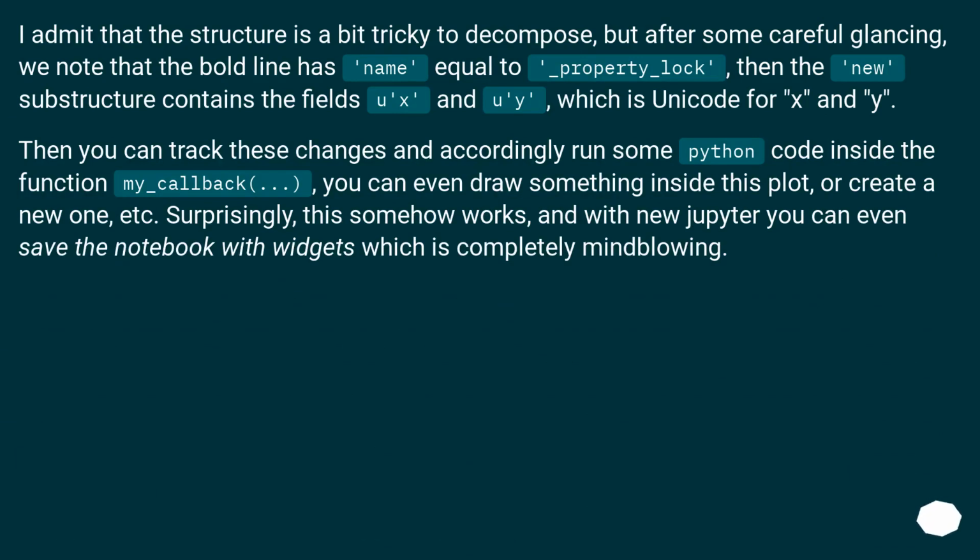I admit that the structure is a bit tricky to decompose, but after some careful glancing, we note that the bold line has name equal to underscore property underscore lock, then the new substructure contains the fields x and y, which is Unicode for x and y. Then you can track these changes and accordingly run some Python code inside the function my_callback. You can even draw something inside this plot, or create a new one, etc. Surprisingly, this somehow works, and with new Jupyter you can even save the notebook with widgets, which is completely mind-blowing.